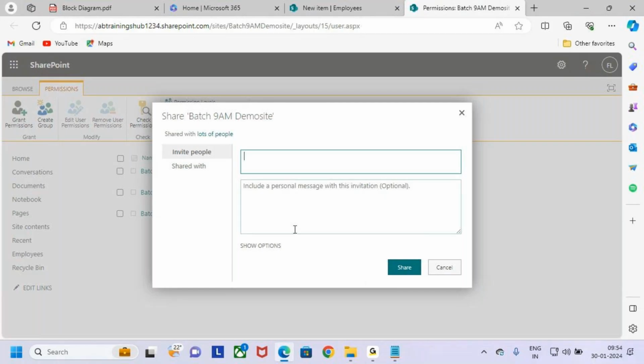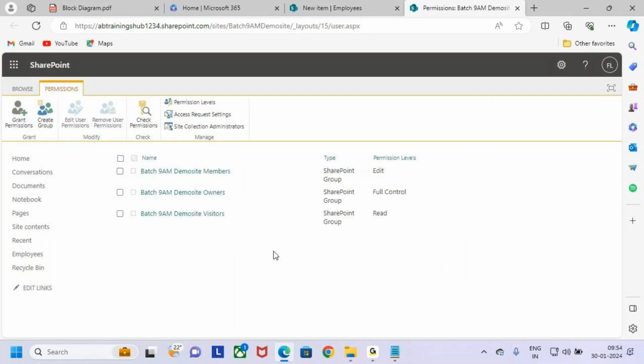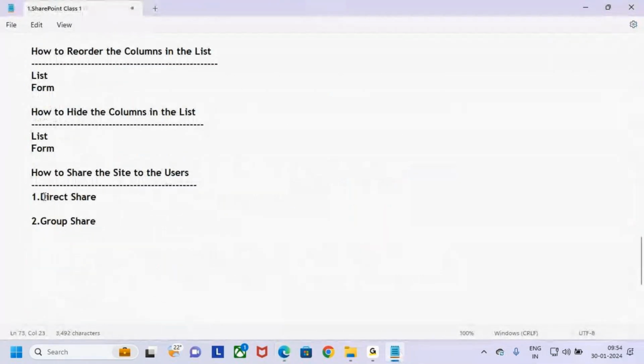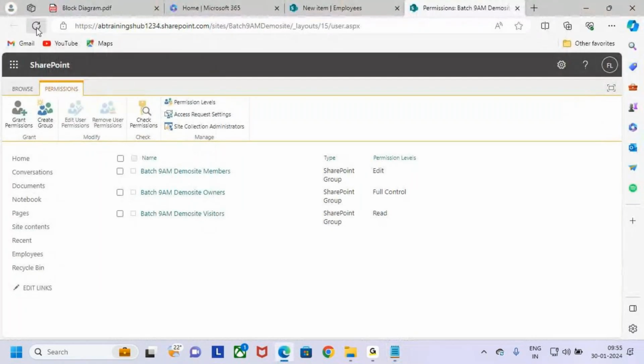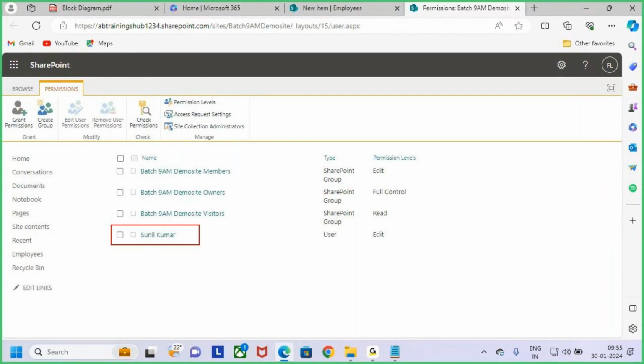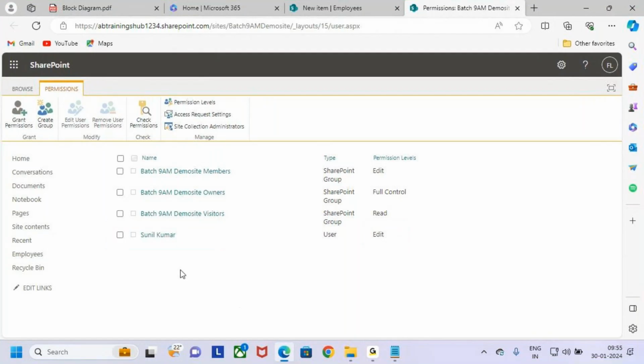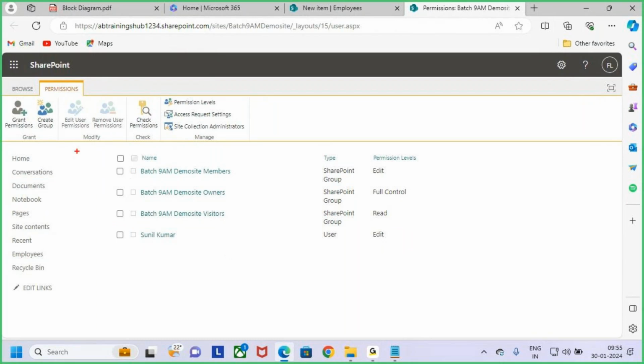So what I will do here is, instead of going and sharing the site information directly to a particular employee or user, I will create a group. In that group I am going to add the users. So let me show you how to share the site information by using the groups. Instead of sharing the site information directly to the users, see, just now I added one user. What is that user? Sunil Kumar. What are the permissions I'm giving to them? Role. Now let me show you how to give the permissions group wise. So first of all, let me go and create some groups here, guys.